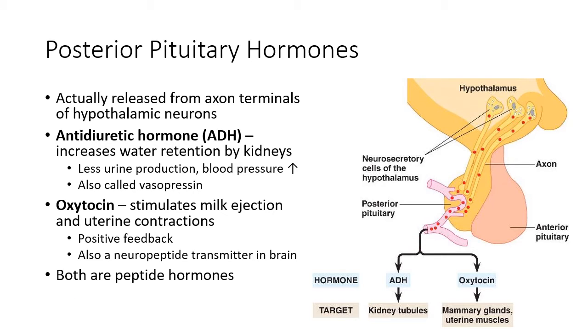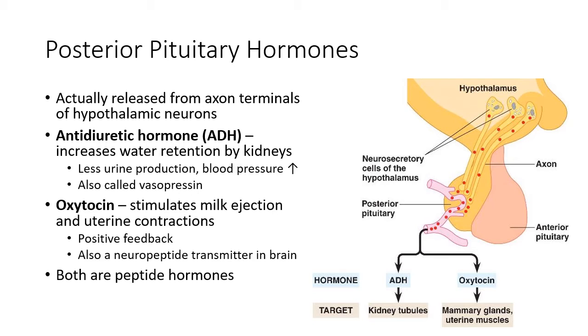ADH, or antidiuretic hormone, the name tells you what it does. A diuretic drug is a drug that makes you pee. An antidiuretic drug would be a drug that makes you pee less. So antidiuretic hormone prevents the excretion of urine, or reduces the rate at which the kidneys are making urine. So it increases water retention, decreases water excretion, decreases urine production. When you're making less urine, but you're still drinking water, the volume of your blood goes up, and that means that the blood pressure is going to go up. So in general, ADH is released to maintain your blood pressure.